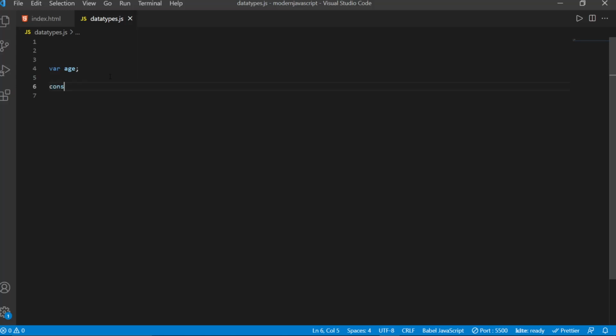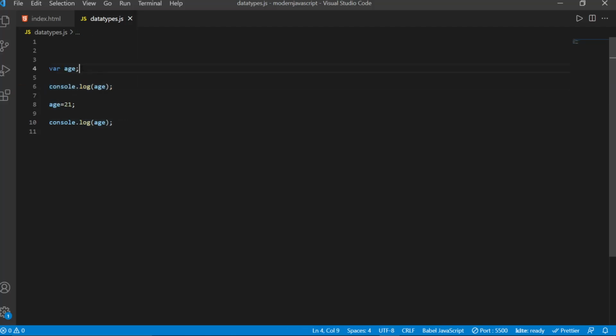So if you try to access it before initializing, here you are accessing without any value given. So here undefined will be printed, and let's say now we have changed it here. So here undefined will be printed onto the console because you did not initialize.